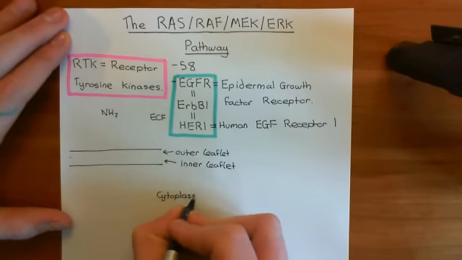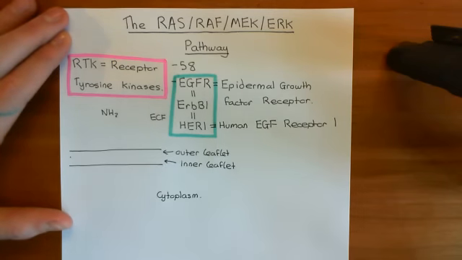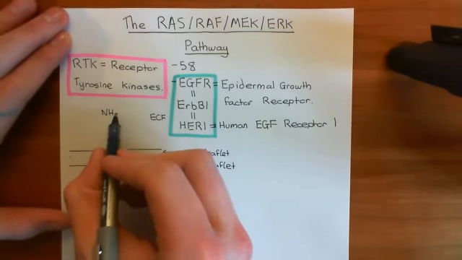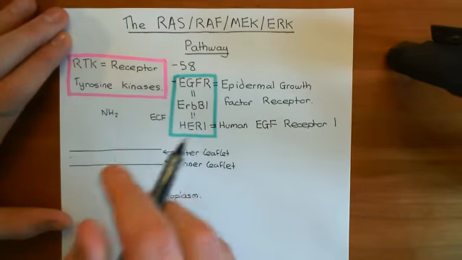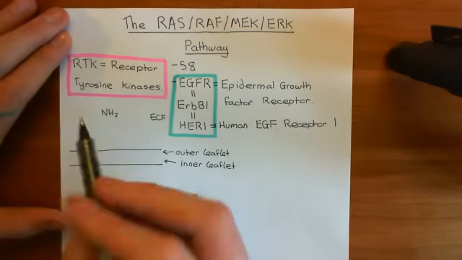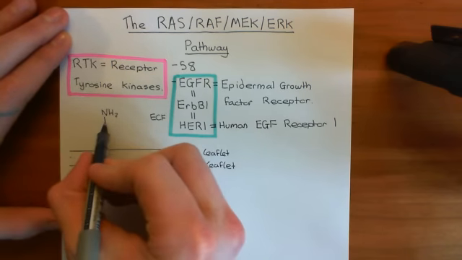Okay, now receptor tyrosine kinases are all integral membrane proteins, so they all sit within the membrane. Now their amino terminus is going to be extracellular because they are all single polypeptides. They're not complexes of multiple polypeptides. They are a single polypeptide. Okay, so the amino terminus is extracellular.